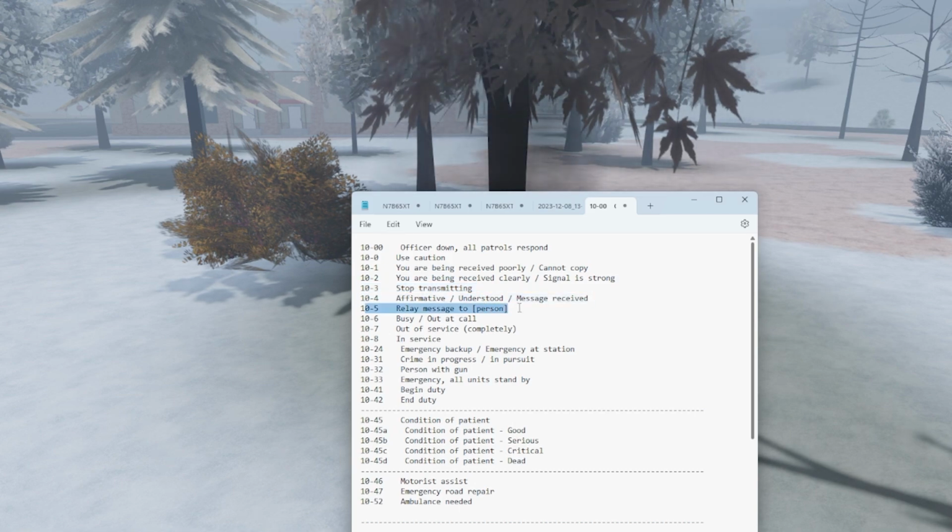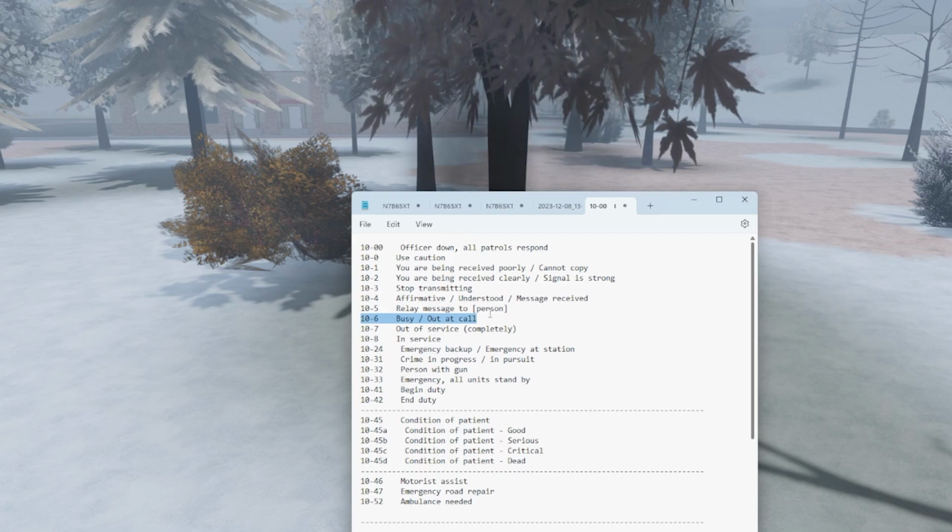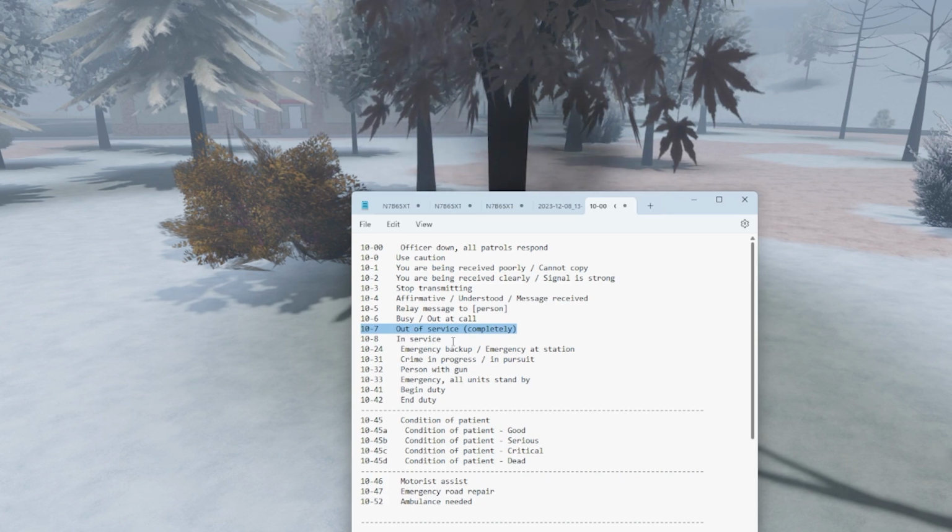10-5 is relay message. 10-6 is busy / on a call. So 10-6 means that you're not actually able to respond to anyone else's calls right now. 10-7 is out of service completely, which means that you're not in service anymore for however long it may be, and it means that you are not available for any calls. 10-8 means in service, which means you are on duty and available.